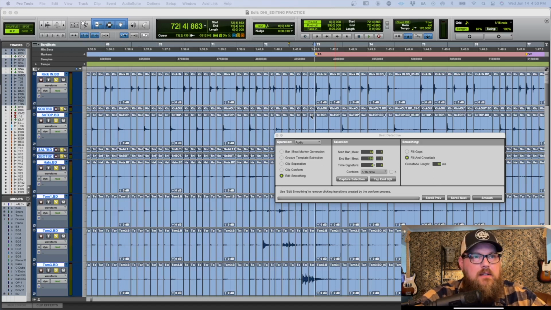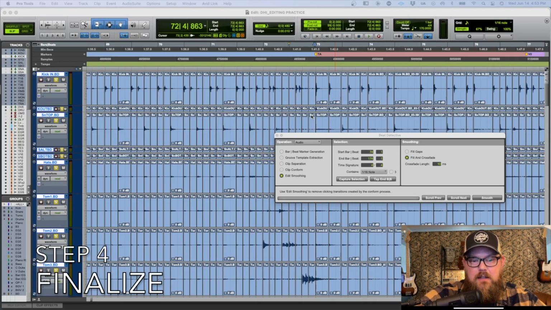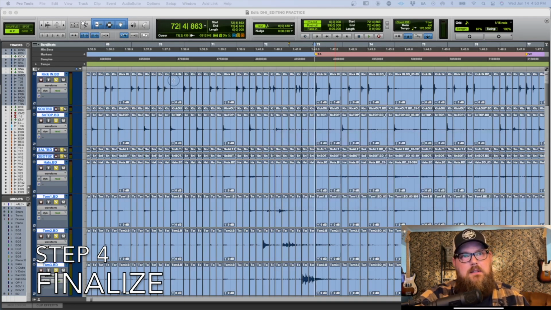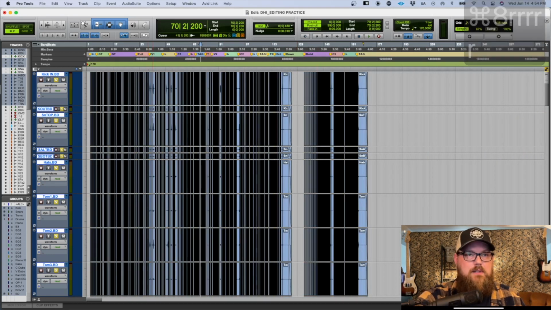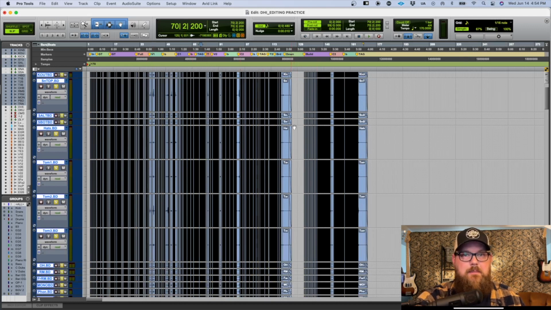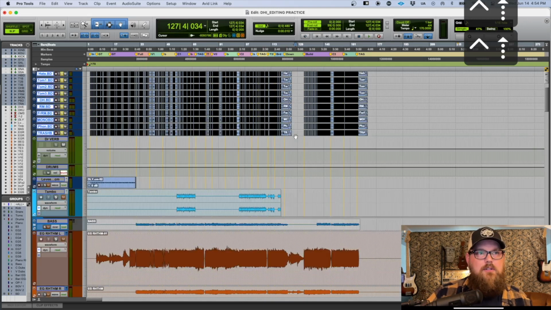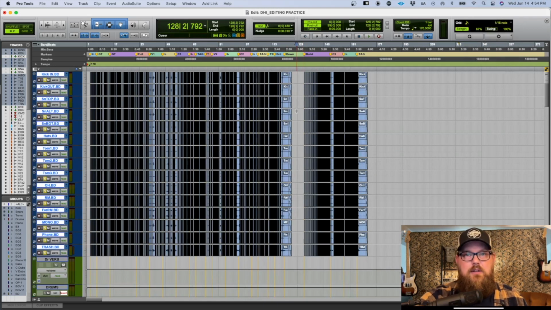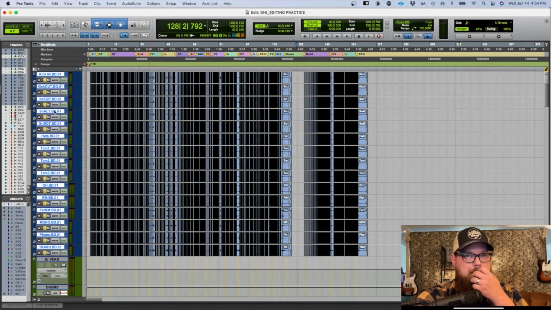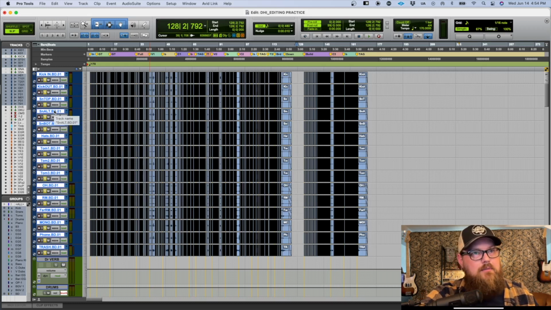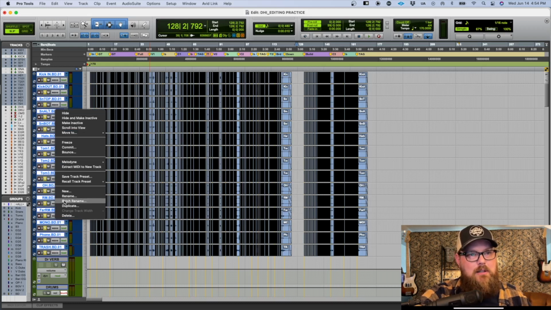After you've done all your checking and you feel really confident in it, it is time for the last step, finalize. So to finalize the drum edit, it's already done and it should play through fine. But if you hand off a track like this to a mix engineer, they're going to be a little frustrated with that because you just can't see it. It looks very artificial. So what I'm going to do is just take all of these and duplicate my playlist one more time because I want to make sure that I'm not taking away my opportunity to fix my own mistakes, which I will still find later when I'm trying to mix or something.